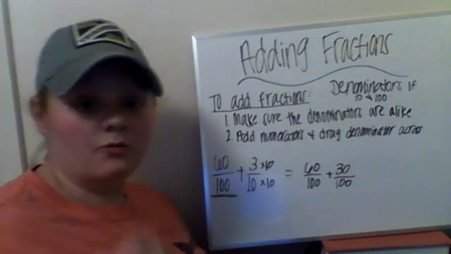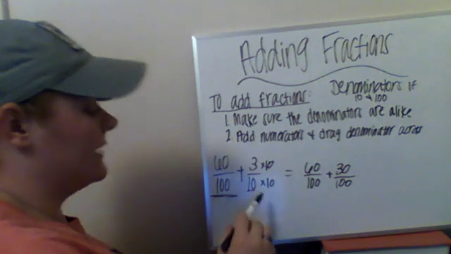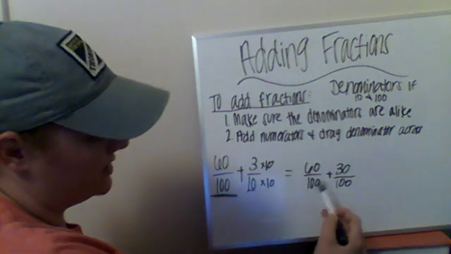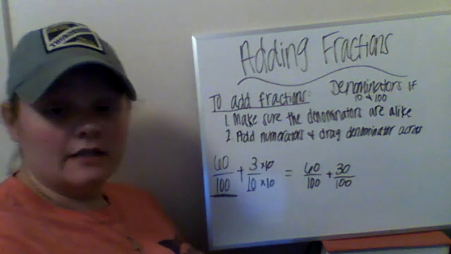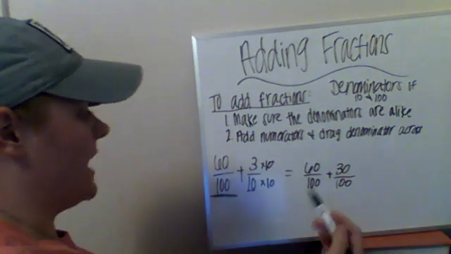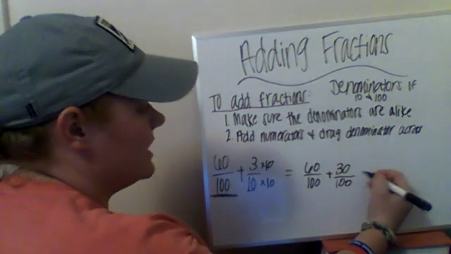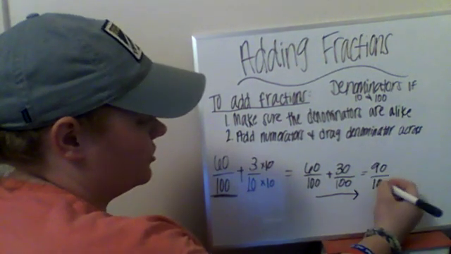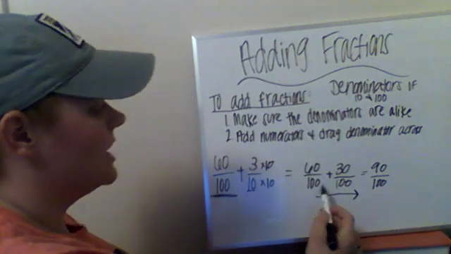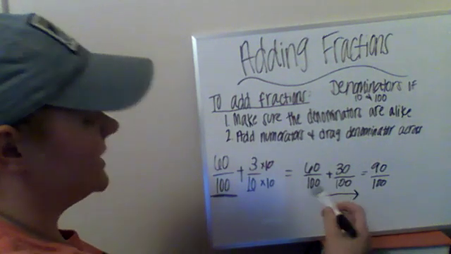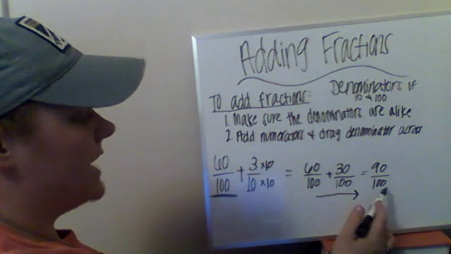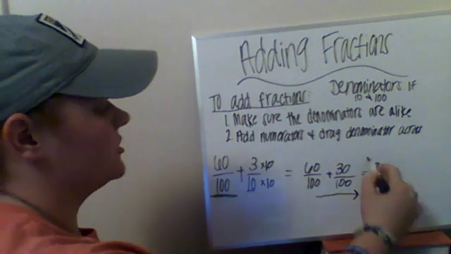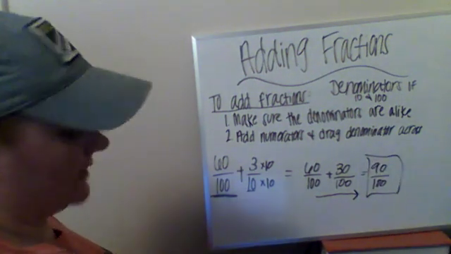Okay, so now my new problem, after I multiplied the second fraction by 10 to get me the common denominator of 100, I have 60 hundredths plus 30 hundredths. Now my denominators are the same. Now I can add. 60 plus 30 is 90. Drag my denominators over, because you do not want to add them. I spent all this time making sure my denominators are the same or alike. I don't want to add another type of whole in there to make it more complicated. So my answer would be 90 hundredths.